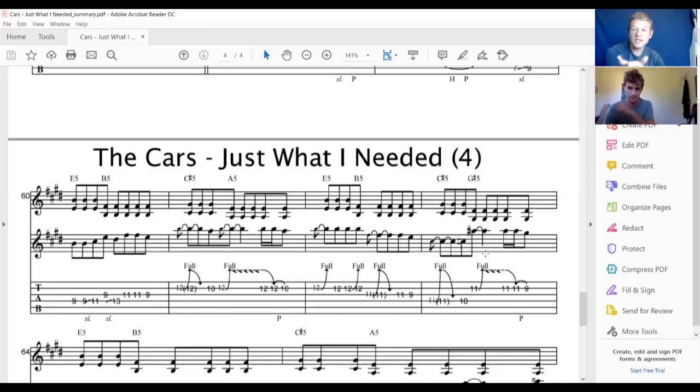Okay, so give that a go this week. The best way to do it is to try and use a metronome. Just do it slowly when you play along. I'll send you a slow version of the track as well, slowed down, so you can practice along with that solo in particular. Thanks very much.